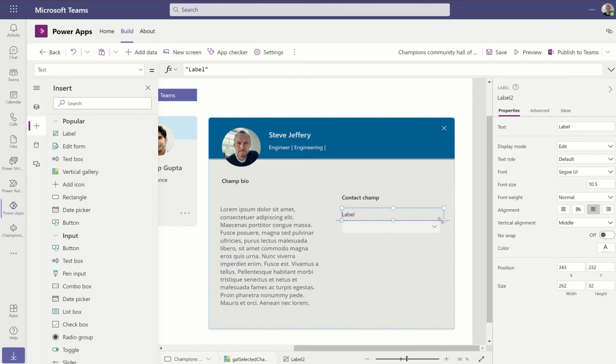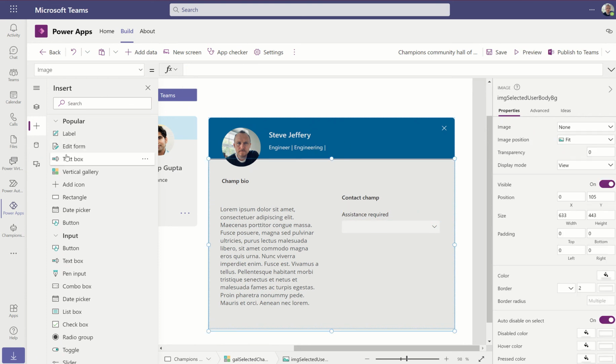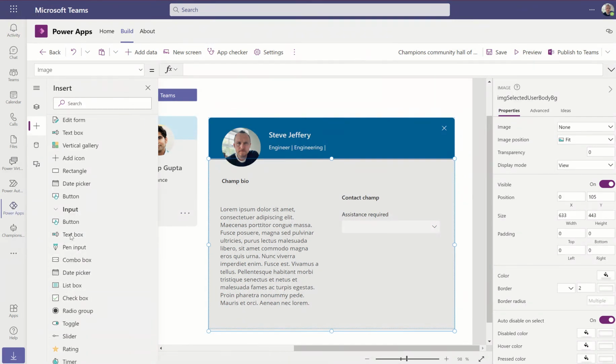I think this shouldn't take too long, actually. So the text will be assistance required. If I type that correctly. So that's fine, and then we'll put in a text box.